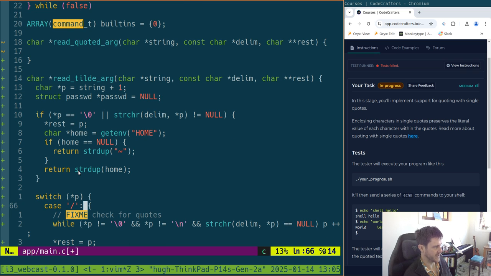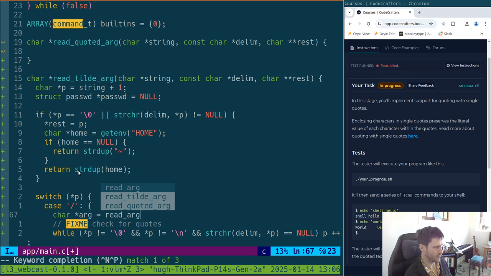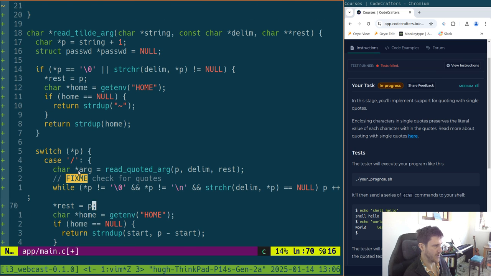Otherwise, if we hit a slash, I kind of want char string equals read quoted, and we're going to go from P because this is where we want to read Yarg from. We'll take delim and we'll also pass it rest. And that quoted arg should kind of deal with things.